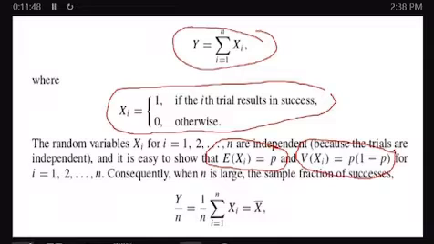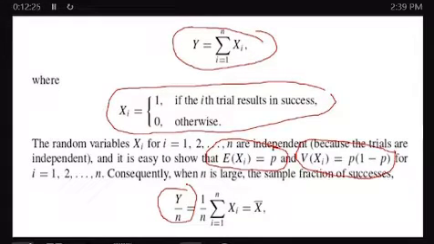What about a situation where I now want to consider a large sample, and I'm interested in the sample fraction of successes? Then I actually need to get the average. Don't forget, my y is the summation of x. So y divided by n is the same thing as the summation of x divided by n, which is going to be x bar.